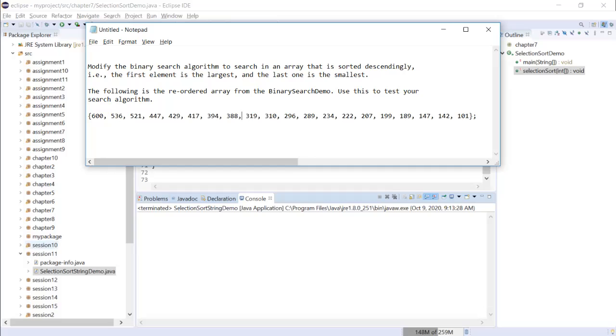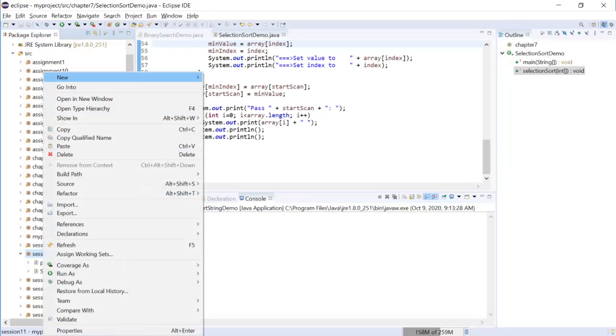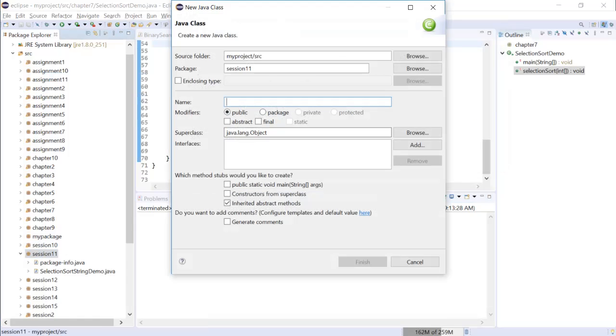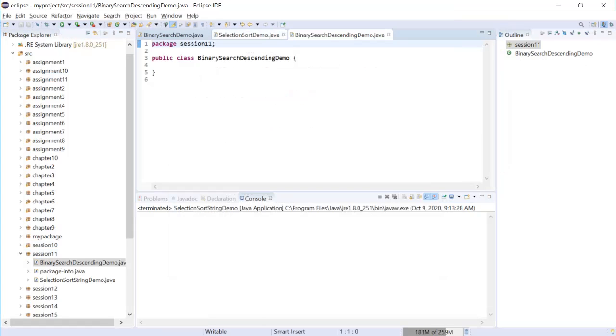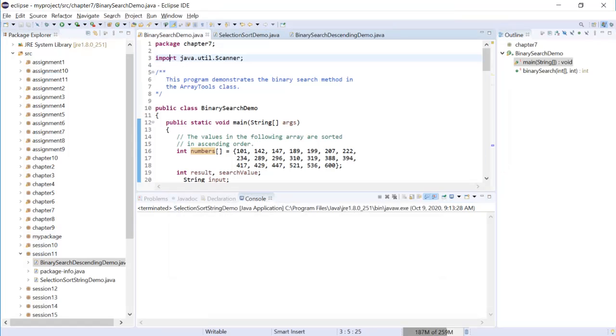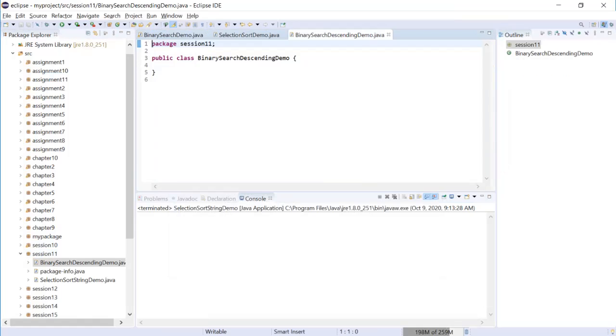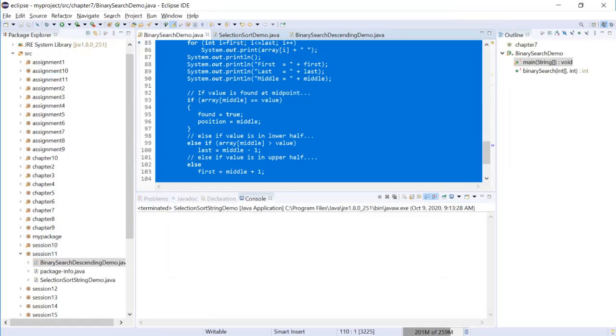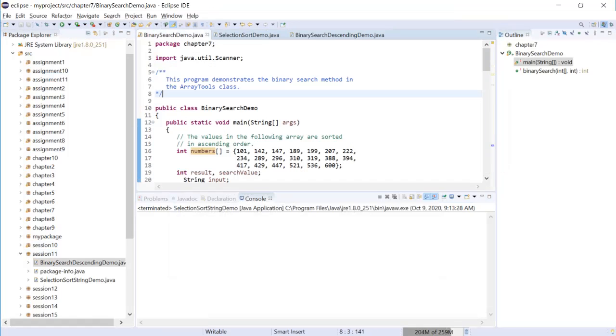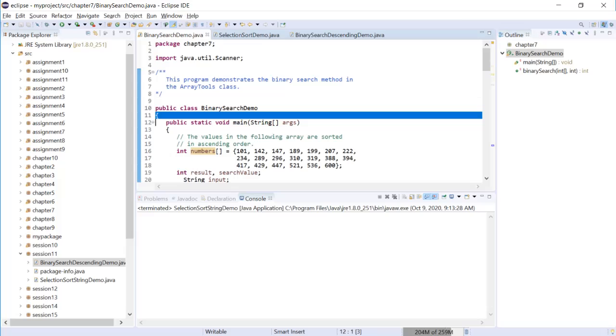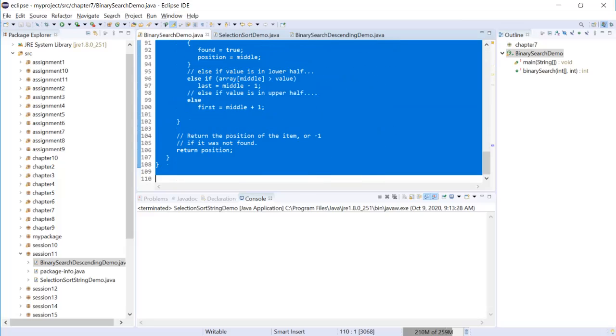So let's make a new class called binary search descending demo. And let's copy the binary search. I don't need the package. Actually, I don't need the class name either.